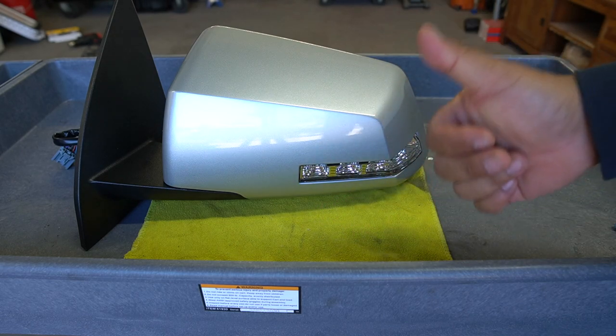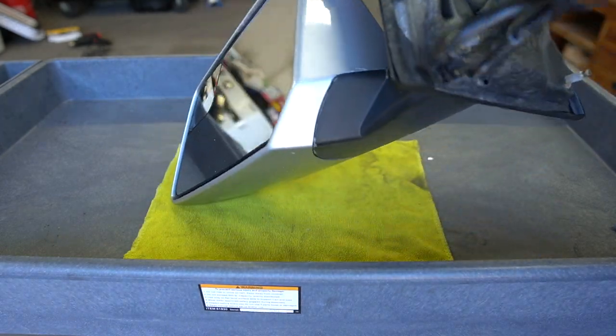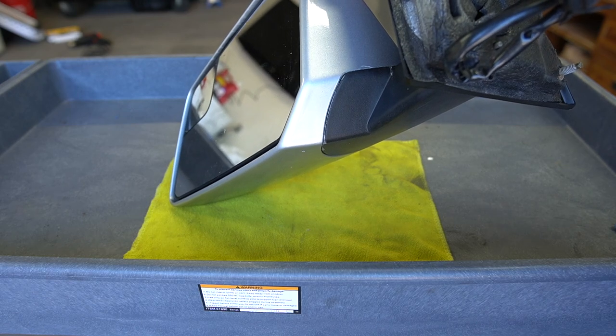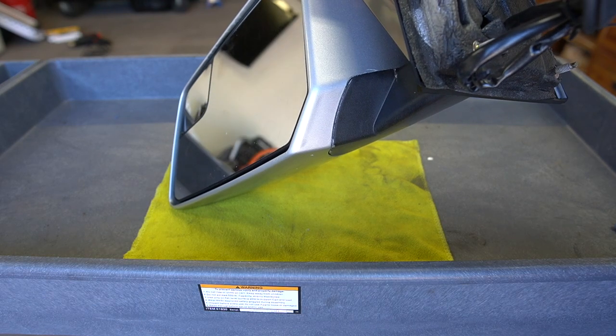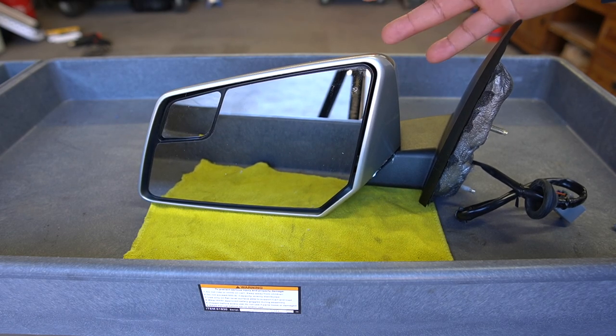You can see how the light looks good. We got no paint on it. We did have a little mishap over here on the bottom of the mirror. You can see right there, there's a little bit of paint right there. We're just going to take a little bit of paint thinner on a rag and clean that up, and that'll be looking good. I'm going to pop this on the truck. We're going to see how good it looks compared to the rest of the paint, and that'll be it for this one.